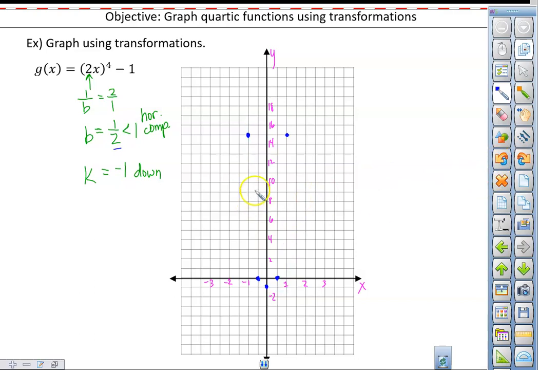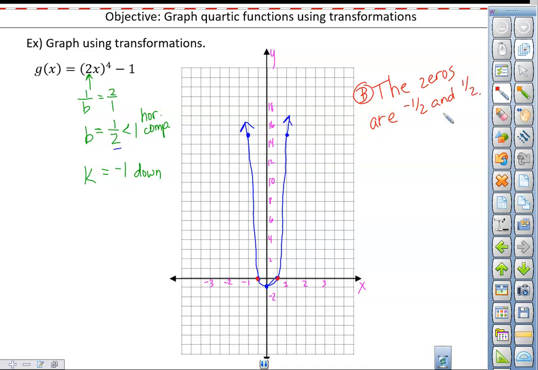Here, for some reason, there is not a part B listed, but I want to talk about it anyways, if I can get this curve to do what I want it to do. Finally. So in this case, we can actually tell exactly what our zeros are here and here, and that would be positive 1/2 and negative 1/2. So if we had a part B, for some reason it's not listed here, but I want you guys to know that we would say the zeros, plural, are negative 1/2 and positive 1/2. Like so.